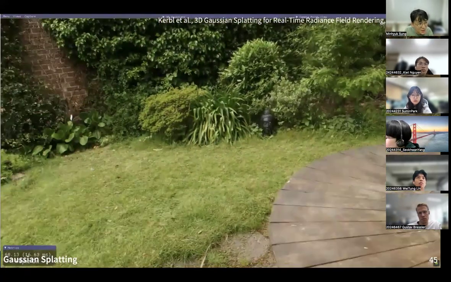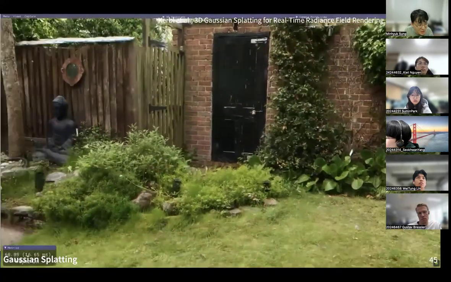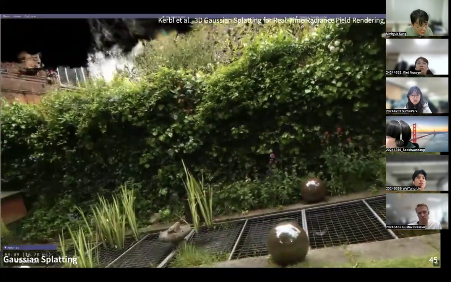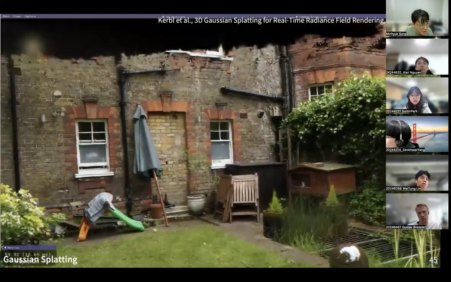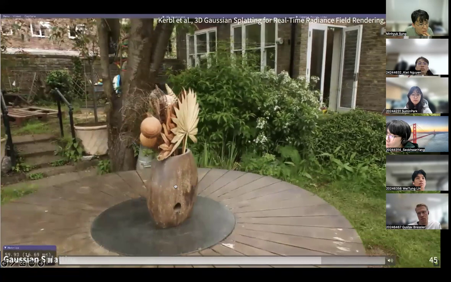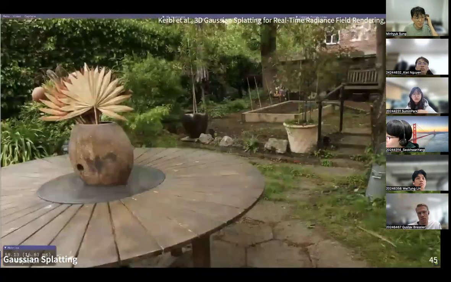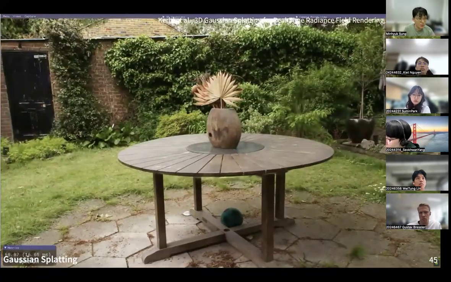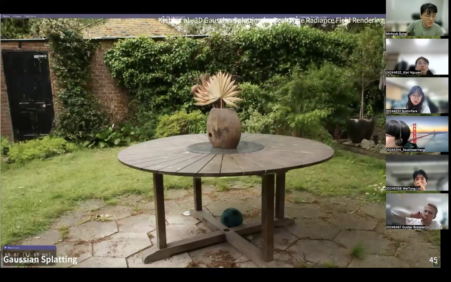Because this is really the process where we are rendering these 3D scenes for every single camera frame in real time, and the quality also looks very good, right? So this is one of the very surprising techniques, that we can do this very fine, accurate 3D reconstruction by just taking some multi-view images, right?